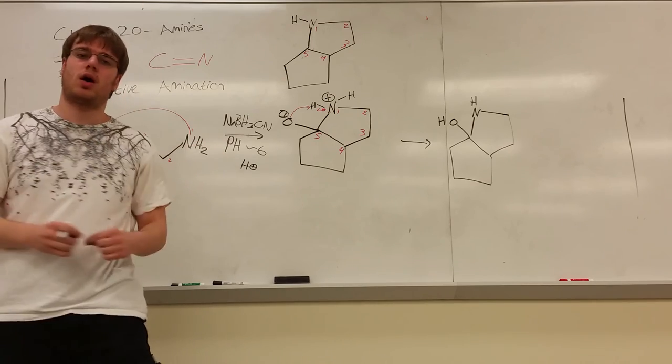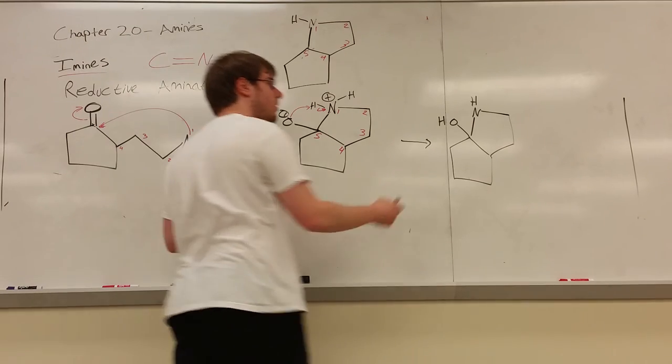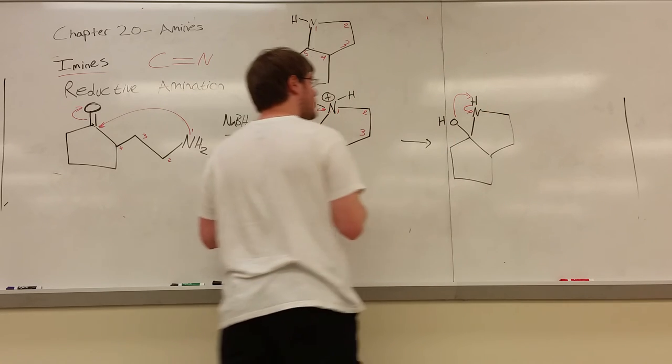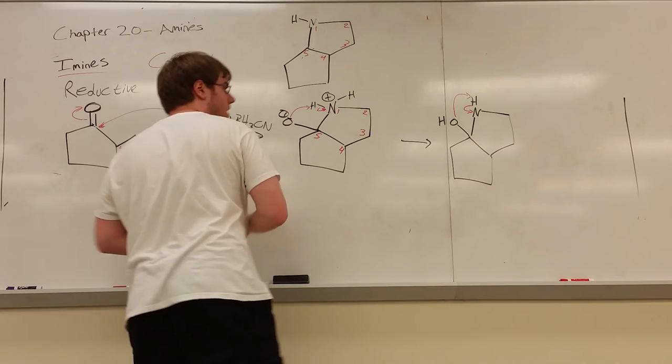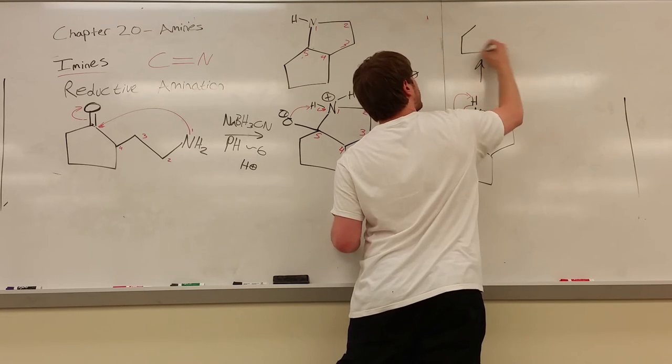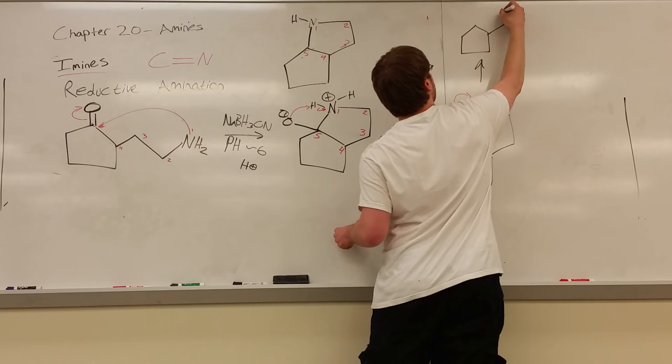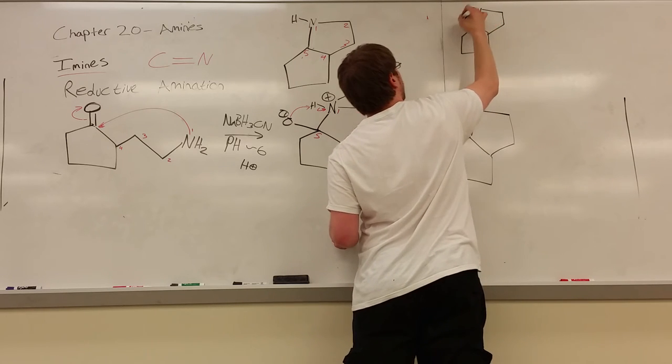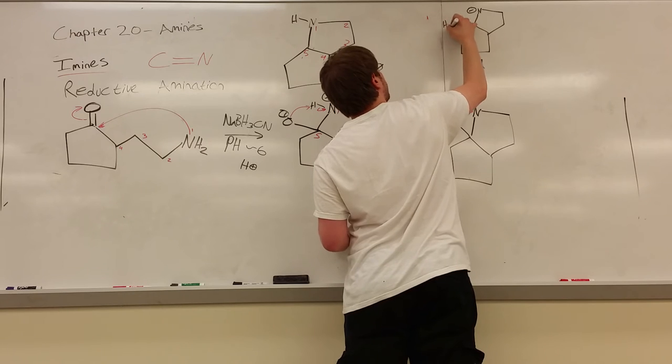We want to kick out the water, make a carbon-nitrogen double bond. So one more time, that oxygen will grab another hydrogen, push the electrons onto the nitrogen. So you get now one five-membered ring, the other five-membered ring, with that nitrogen now being negative. And on the carbon, we have H2O positive.